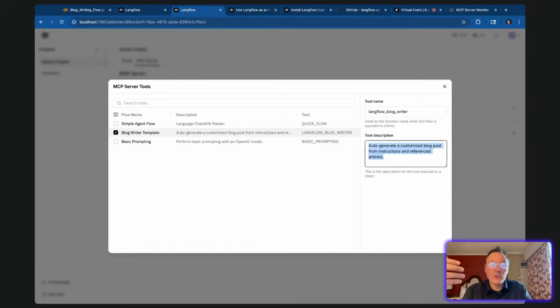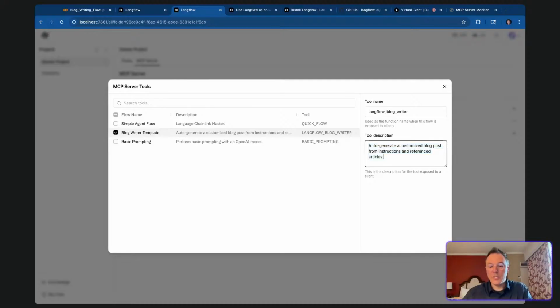So giving it a good name that is descriptive and a description that is descriptive is important, so that the agent can make a decision about whether or not this is the right tool to call for a given requirement that it may encounter.